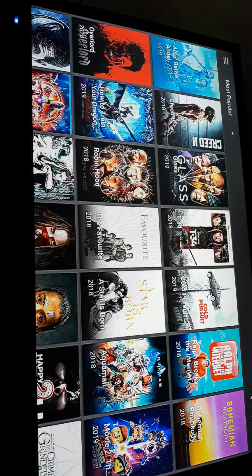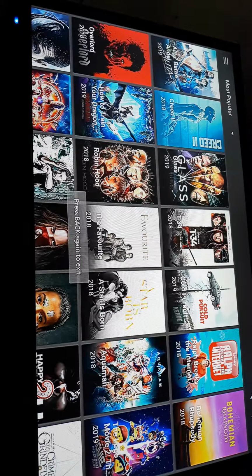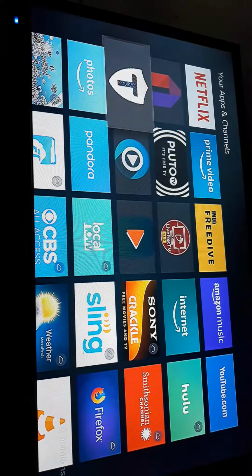Now, I will say on some of the newer movies, there's always going to be something on there called cam. If it says cam in any brackets, the video quality will not be top grade. It will be more of a B video quality. Works great nonetheless. You can still see the movie. But that is Titanium TV.